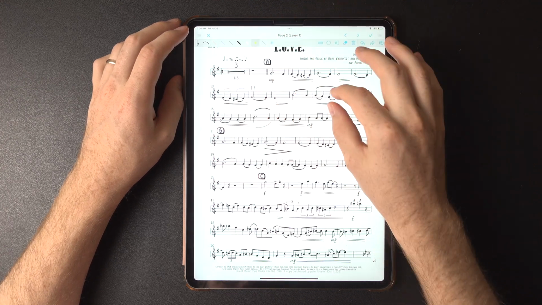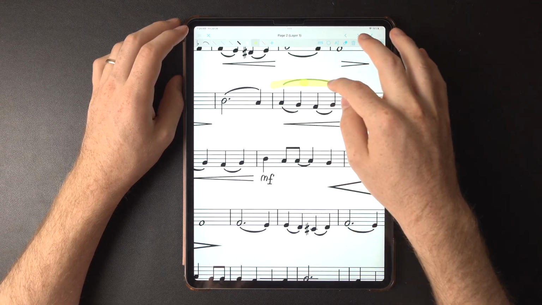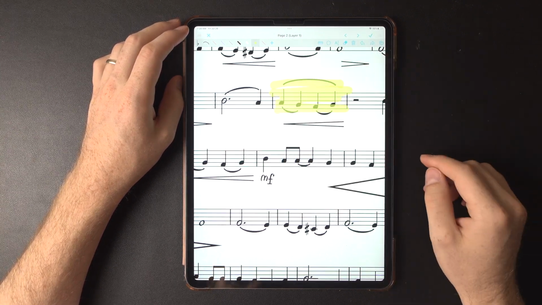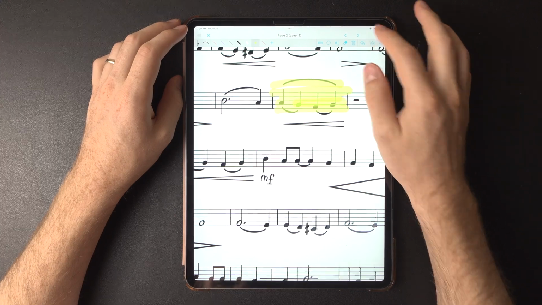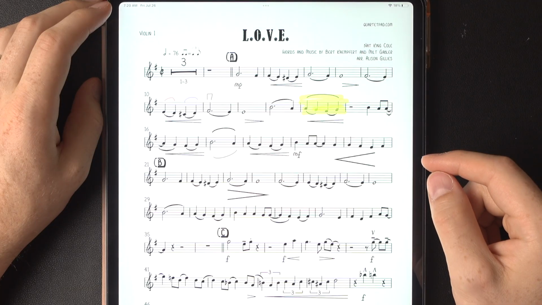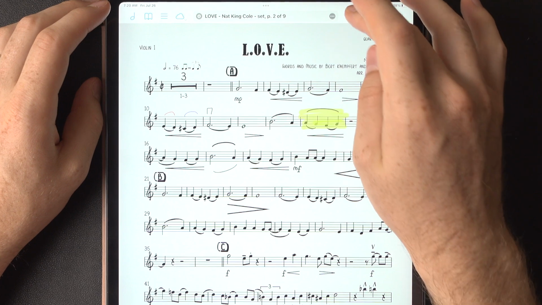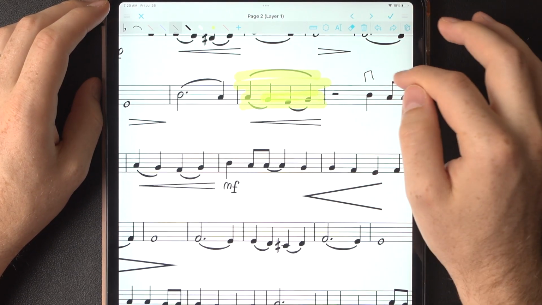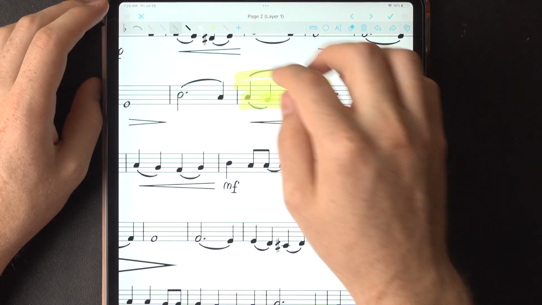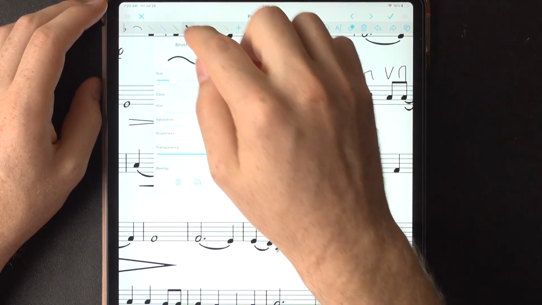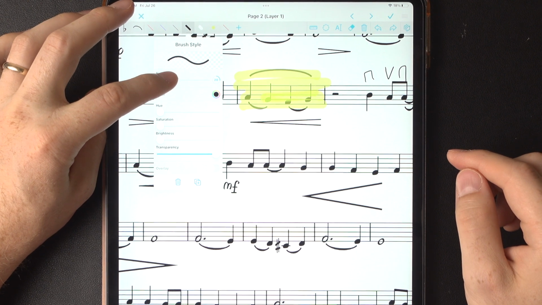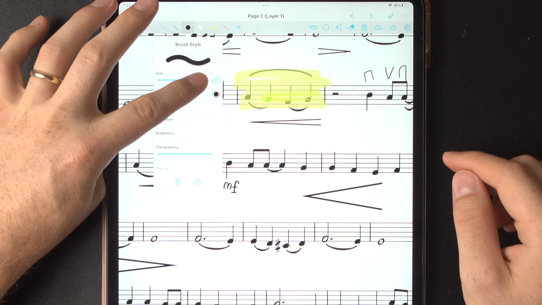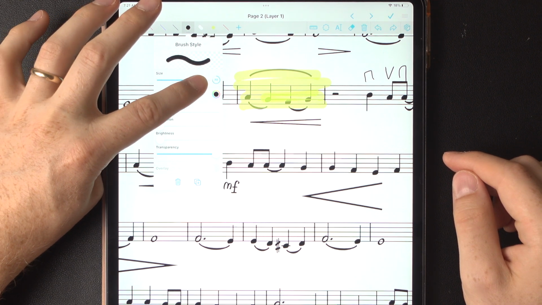Let's say you're practicing and you want to highlight a specific element of your sheet music. There's a great feature called the highlight feature that you can use to highlight a specific measure where you're just having a tough time playing. You can just highlight it and it's going to be really visible in the score. And I remember back in the day when I used to annotate and edit my score, I was told that only pencil is the way to go because it's easy to erase. But because now we have a digital format, you can do all sorts of things and you don't have to feel guilty for doing all sorts of different colors.